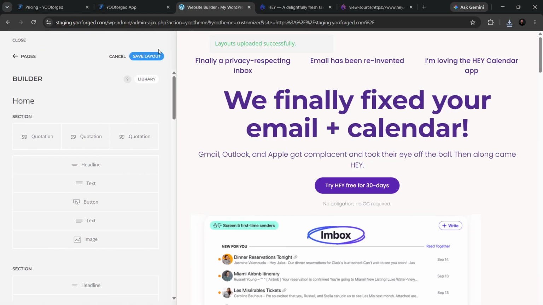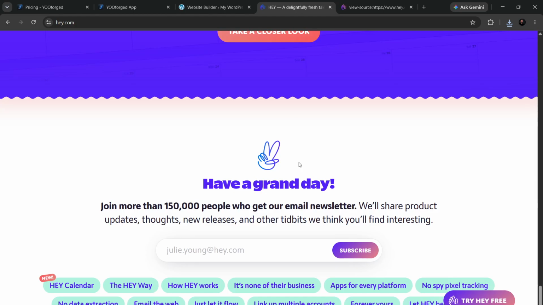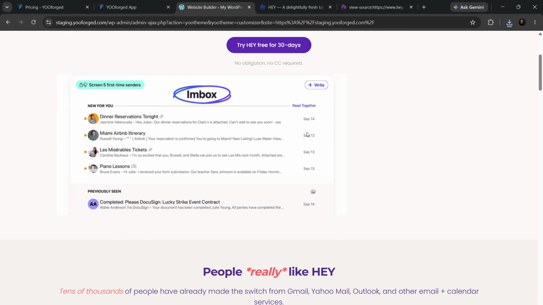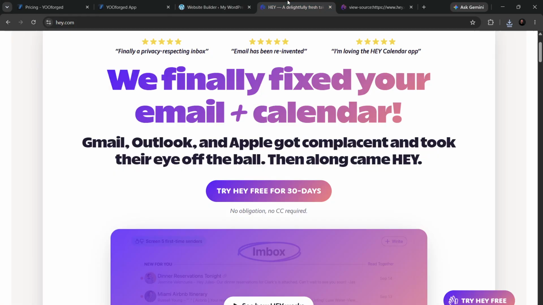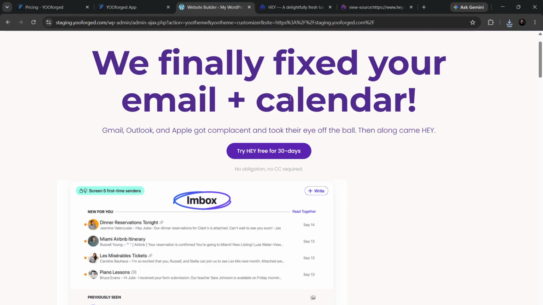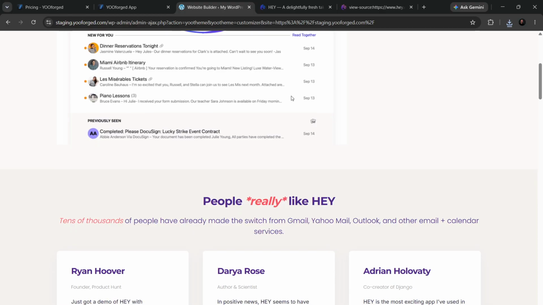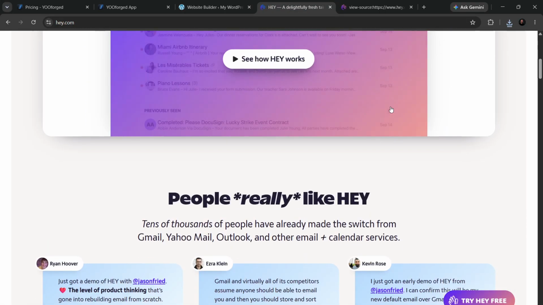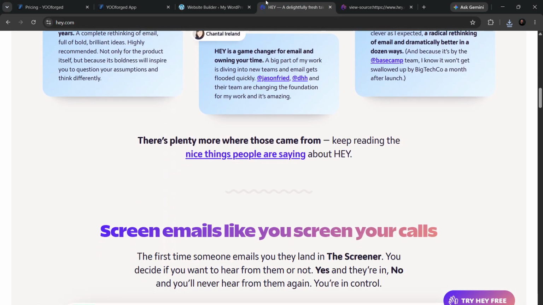So here we go. We've successfully generated the homepage for hey.com. Let's just go through and compare. I think really the goal here is to get this, I'd say 90% of the way there. I think you're always going to have to go through and make adjustments afterwards. Now note that this doesn't include styles. That's going to be handled separately by the style generator.